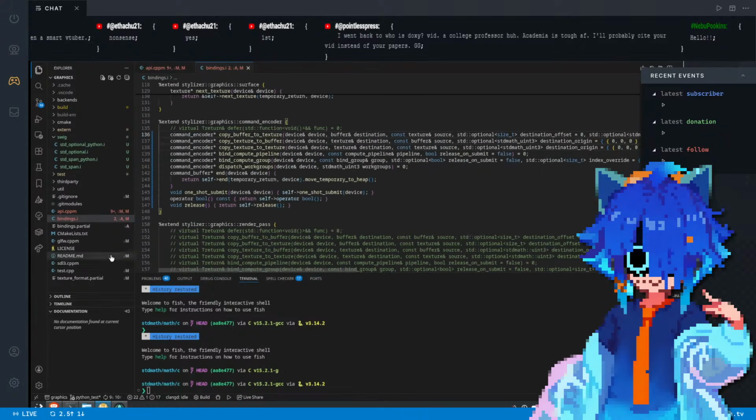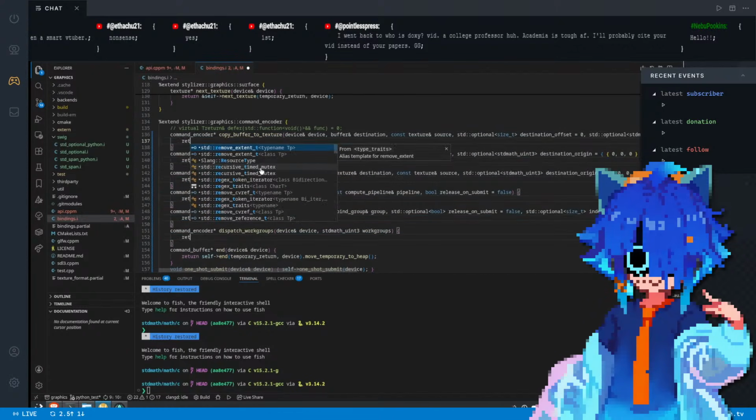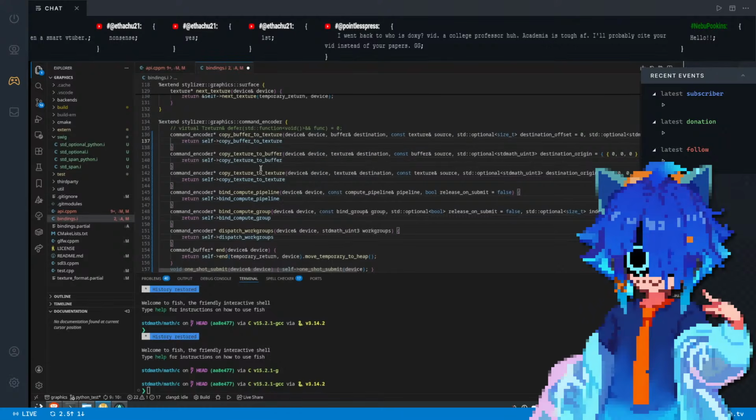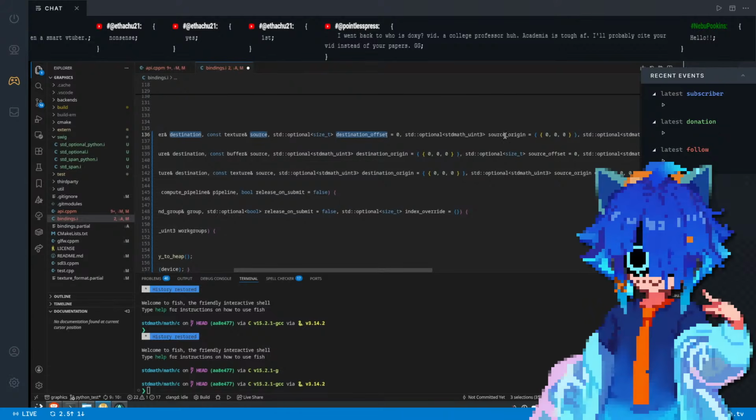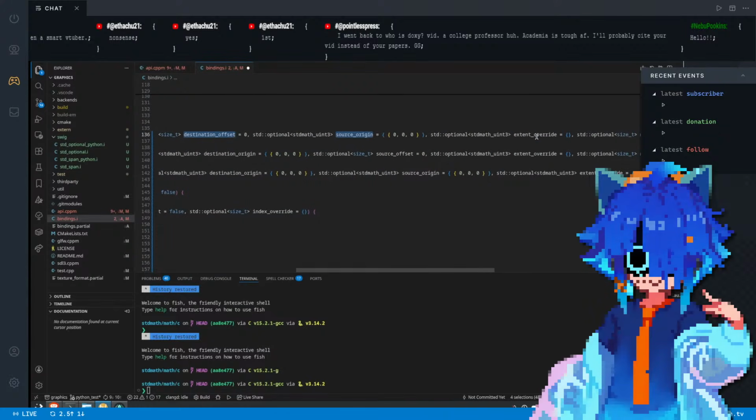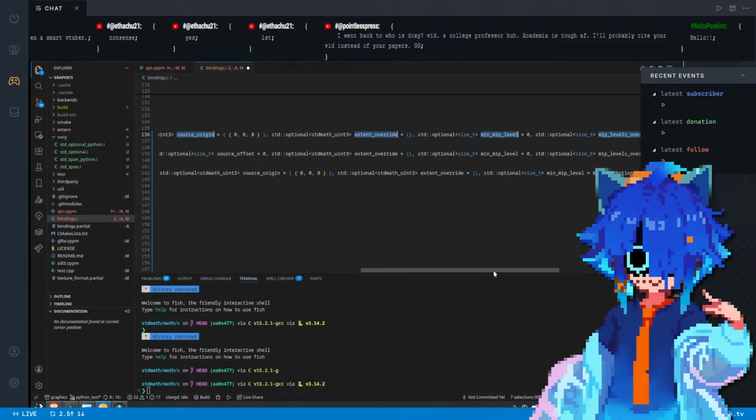So the implementations for all of these are we copy the function. And then we return self copy device. And this one is destination source, destination offset, source origin, extent override, min mip level, mip levels override.